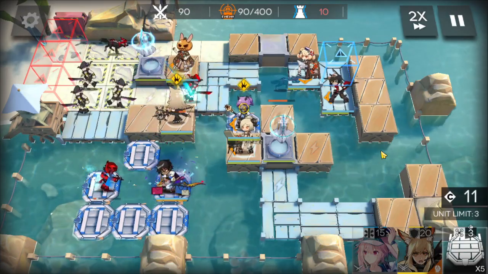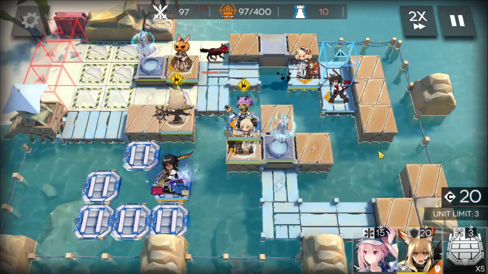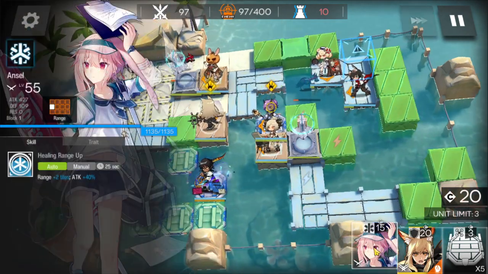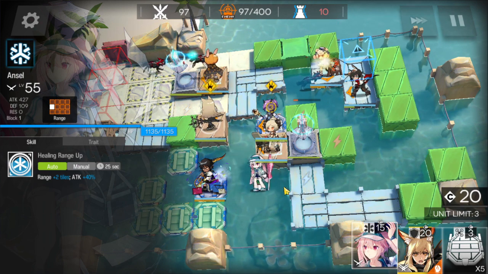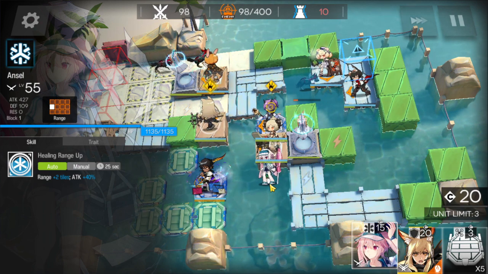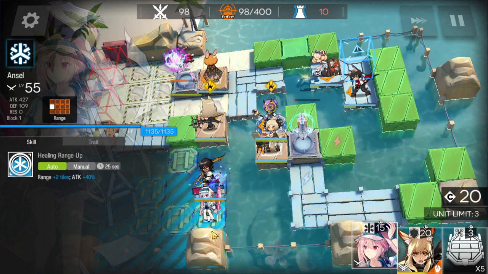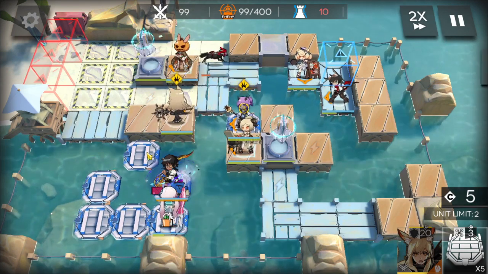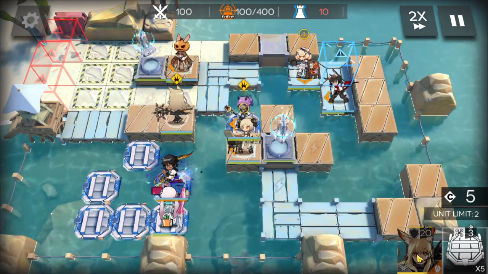Now, again, if you're using Mudrock, you want to deploy Enzo somewhere in this area so he can heal this tile. Since I'm not using Mudrock, I just deploy Enzo here, facing up to heal that tile. Upper left, two Thorns.